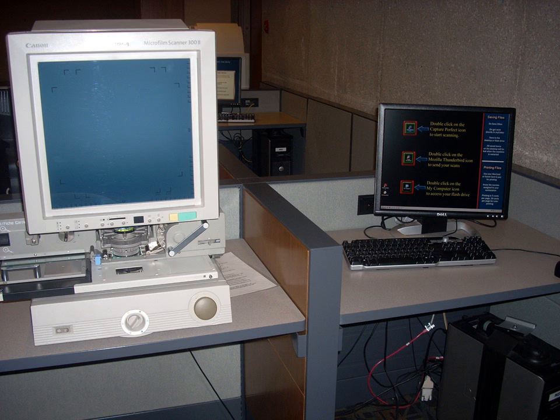This is a microfilm scanner attached to a computer. Essentially, it performs the same function as something that scans a normal piece of paper would. However, since we're dealing with microfilm, it's a bit more complicated. The microfilm must first be projected onto the screen on the left, and then it can be captured on the screen to the right. It works in both analog and digital formats at the same time.